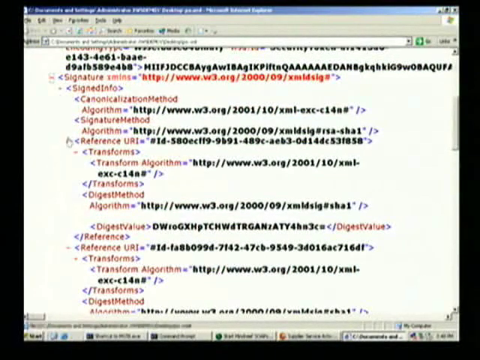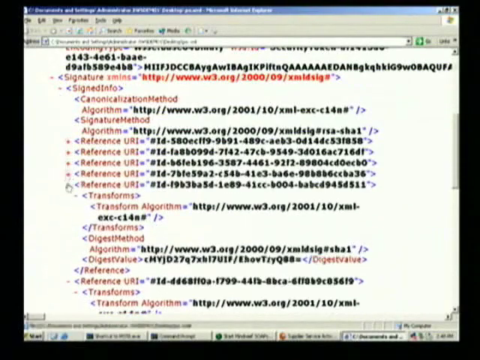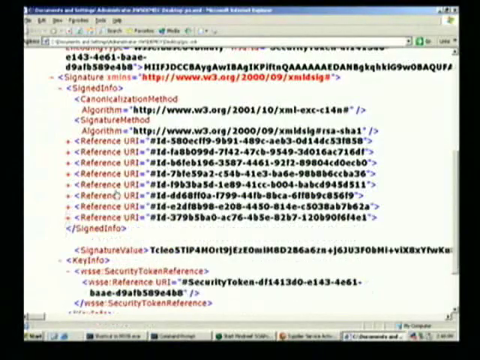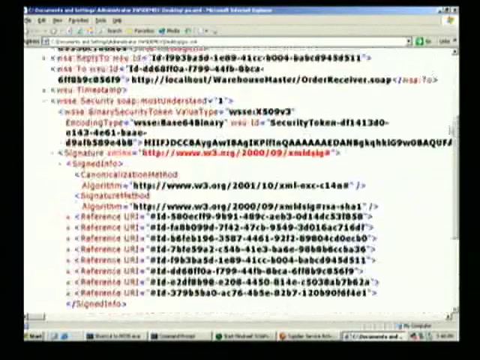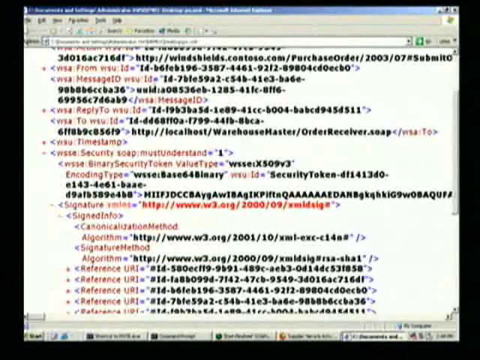Now, it has a whole bunch of references here. And I'm going to make all these small. And I'm sorry I'm not faster with this, but this laptop, Big Bertha, has a weird kind of mouse thing. Okay, each one of these references has a URI reference to a part of this message. So every one of these other headers has an ID. Let's look at the From. From starts with ID-B6FE. Can I find it? Yes, I can. It's this guy right here.